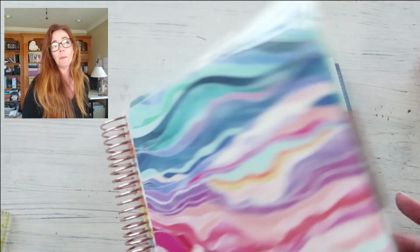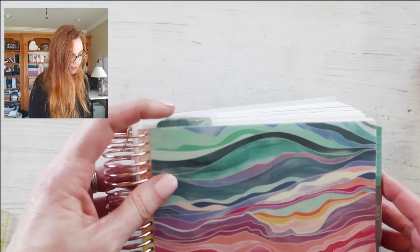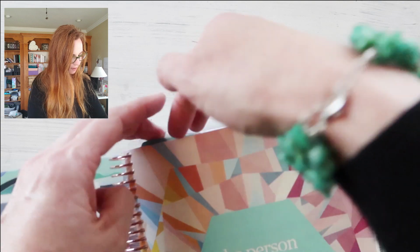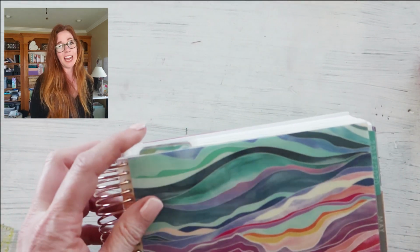All right, guys, thanks so much for joining me. I know you're going to love making your own planner mini bookmarks. How cute are those? And then you just grab them. You grab them and they're ready to go. Turn to the right page every single time.